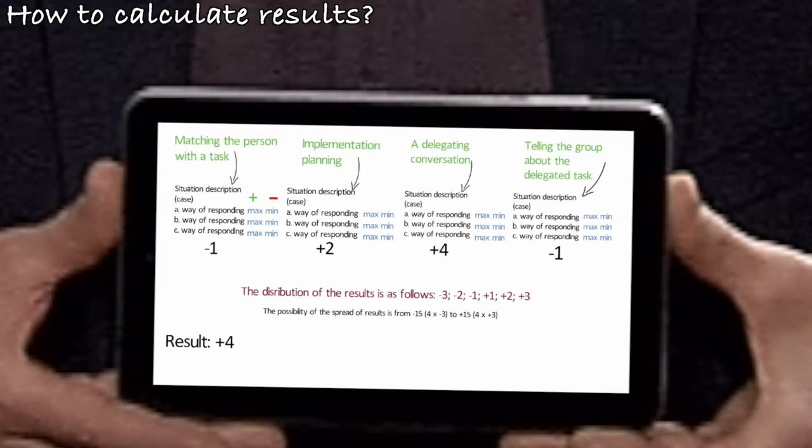To remove the negative numbers, the numerical scale from -15 to +15, as well as the result +4, are both modified by adding 15. Then the scale is from 0 to +30 and the result amounts to +19. Switching to percentages is achieved by dividing the result by the maximum value and rounding. In our case, to the value of 65%. A more detailed description of generating the results is included in the method description.